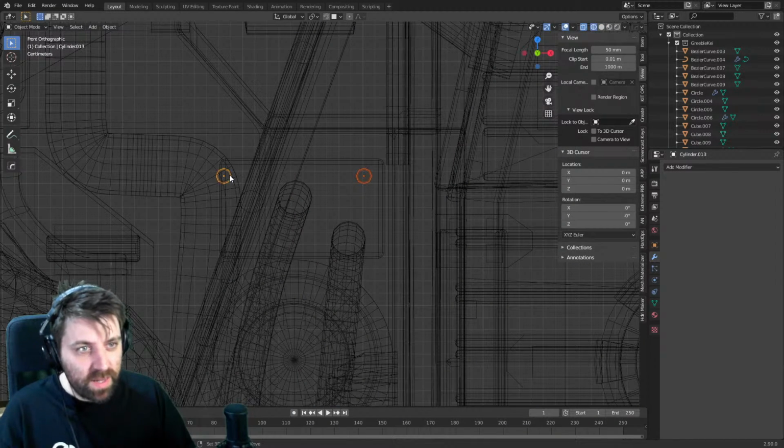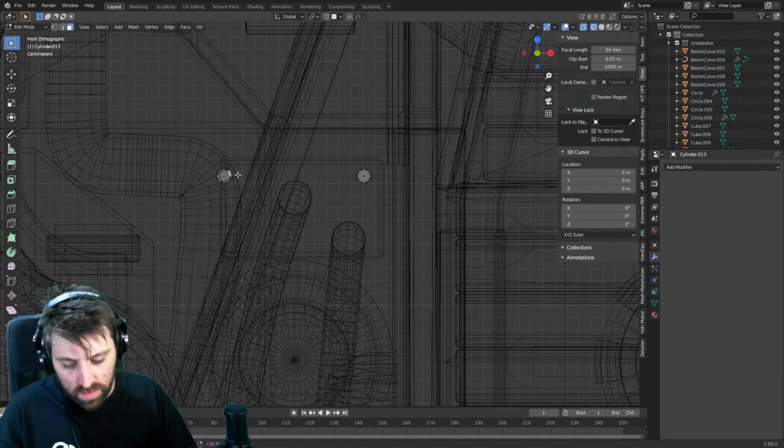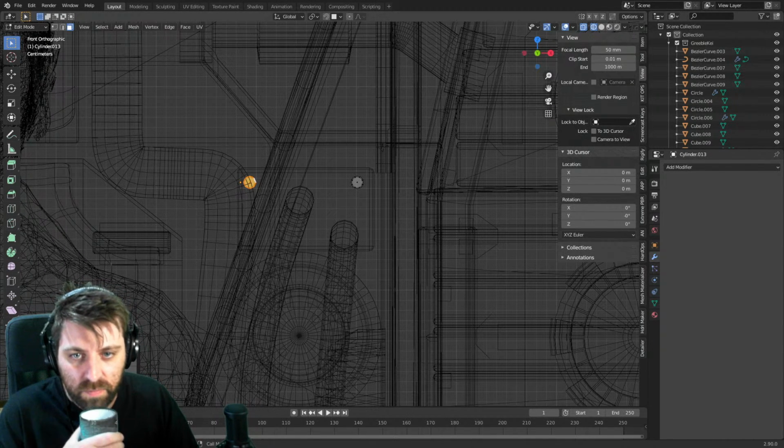Let's grab that. Control J. It's actually off. Box select. Control L, G to the X. Oh, geez. Let me go. Come back into here. Sprint car.